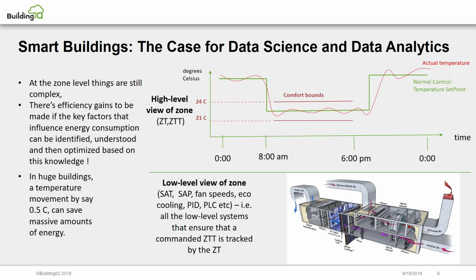So let's talk about the control of smart buildings. Usually the normal control methods are all about setting the temperature set points. One of the approaches is setting a fixed temperature set point, which is the green line that you can see over here, and fixed comfort bounds. So when the HVAC is off and then kicks in when the building operation starts around 8 a.m., as you can see here in the top graph, there is a huge involvement from the HVAC to get that room temperature down to the required set point. And this is where the energy spikes, as I showed in the first example in the first slide.